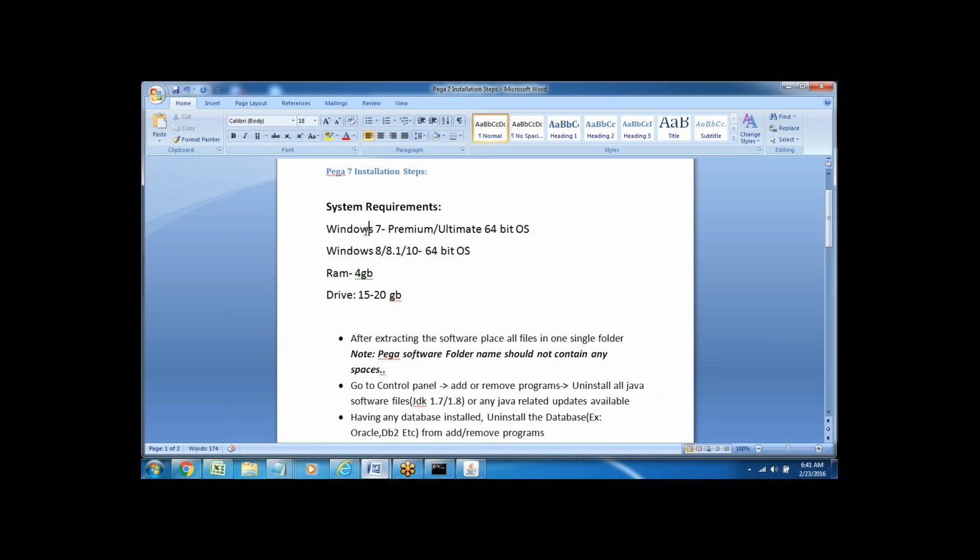But Windows 7 starter version will not install. Home basic 64-bit you can give a try; sometimes it will work and sometimes it will not. If it is not working on Windows 7 home basic 64-bit, upgrade to professional or ultimate versions.